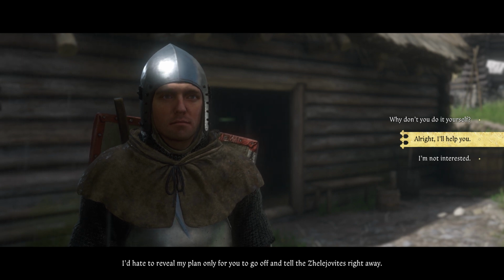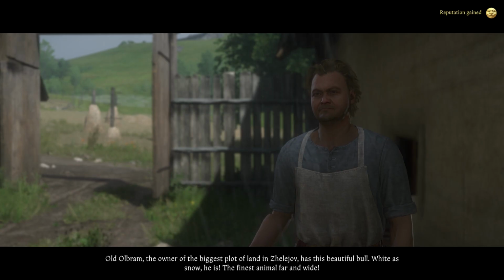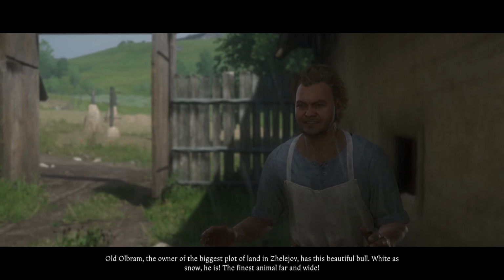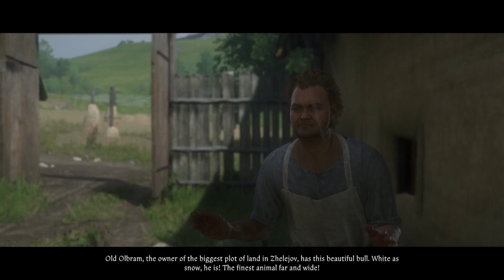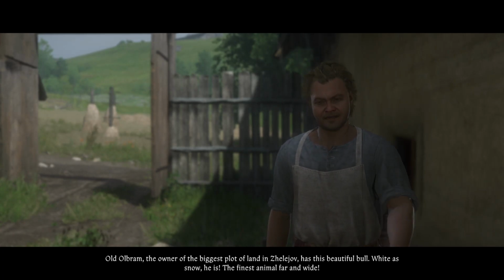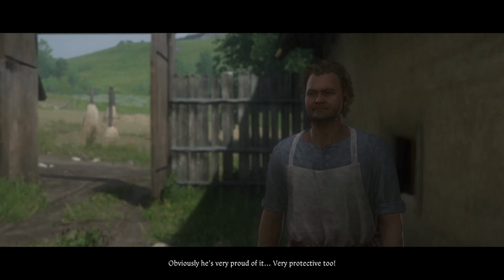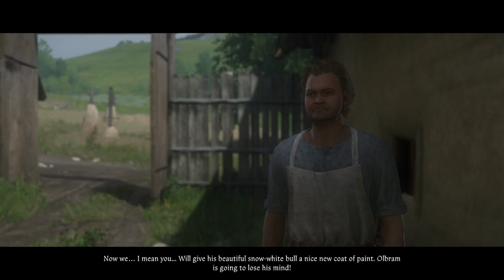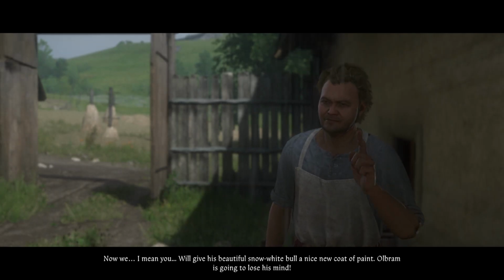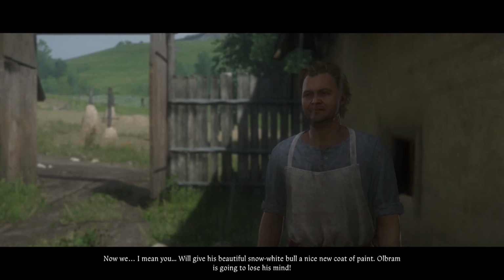We'll see what he has to offer. All right. I'll help you. Listen up then. Old Albram, the owner of the biggest plot of land in Gelioth, has this beautiful bull. White as snow he is, the finest animal far and wide. Obviously, he's very proud of it. Very protective too. Now you will give his beautiful snow-white bull a nice new coat of paint.